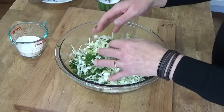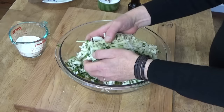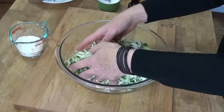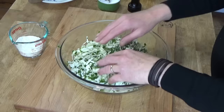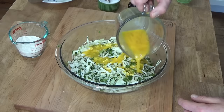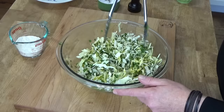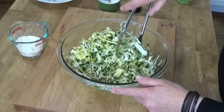I'm going to give these a quick toss just to mix. Mr. Fox absolutely loves this cabbage pie, and I'll have to confess that I love it too. It's very healthy. Then I'm going to add the three large eggs — I did beat them first. Pour that over the cabbage mixture. You could use your hands to mix this up; I'm going to use tongs. Just want to get all of the cabbage and parsley and onion coated with the egg.